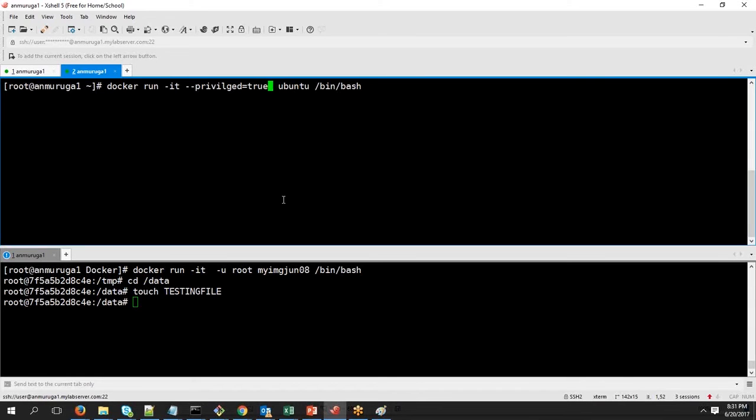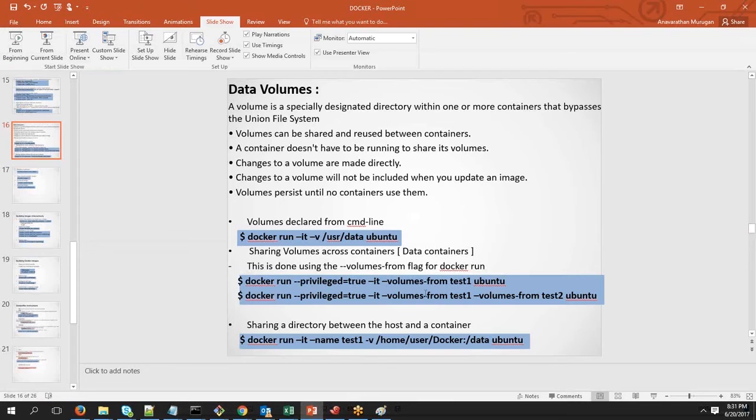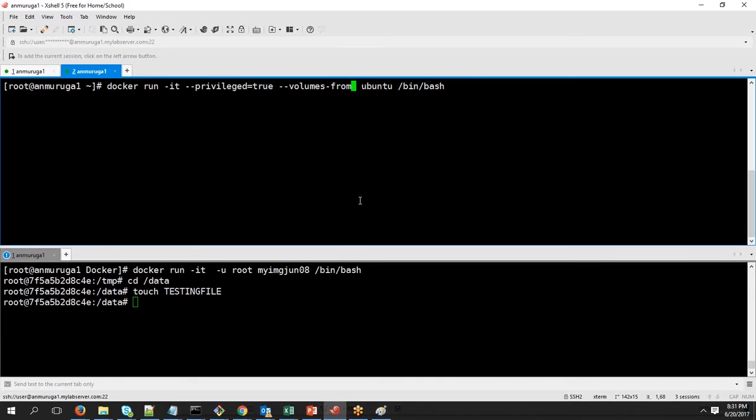Privileged. Okay, privileged equal to true, and then we will say volumes from, and for this we are going to specify the container that we created some time back. So I will specify the container here.